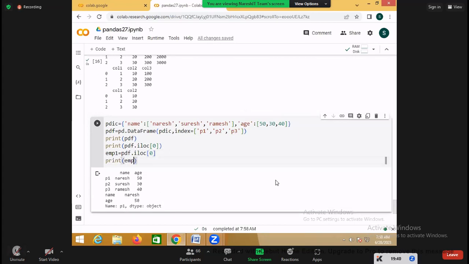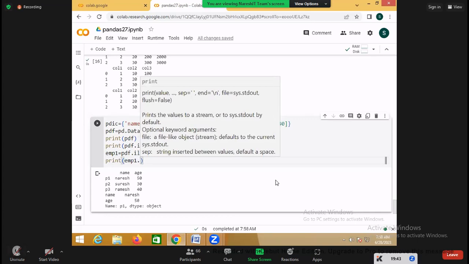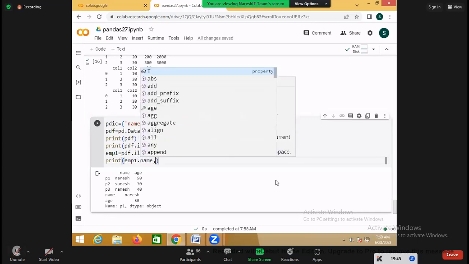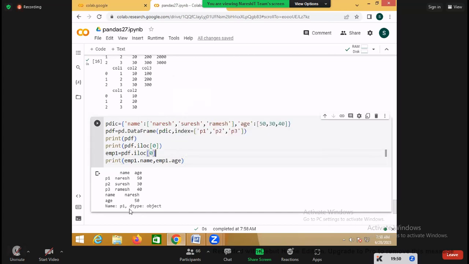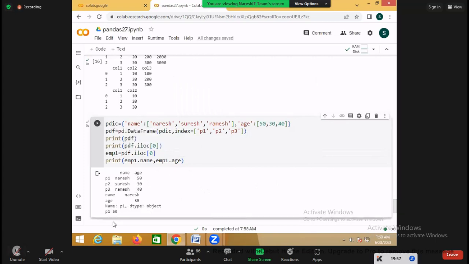So what are the properties of this object? emp1 dot name, comma, emp1 dot age, because it is of object type. I just took this as a value. Now you can see the name of this person is written. emp1 dot name is P1, and what is the age of this person?